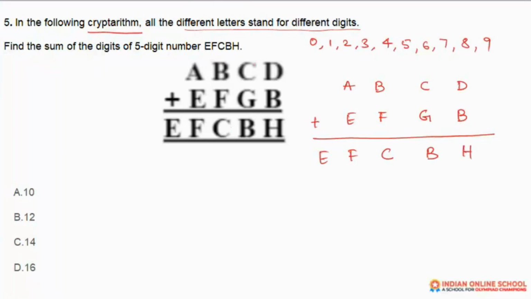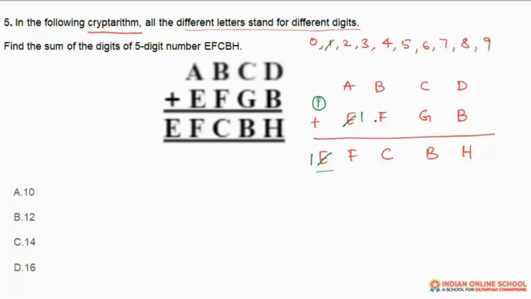Now, how to start solving these types of questions? See, if we check the 10,000 place, we have nothing in the question, but here we are getting a digit. So definitely this E is some carryover. Since they are one-digit numbers only, 1 will be the carryover that comes from this side. So the value of E is 1. That is for sure, it needs to be 1 only. Correct? And since the value of E is 1, E has gone out of the race. Now we have this also 1.